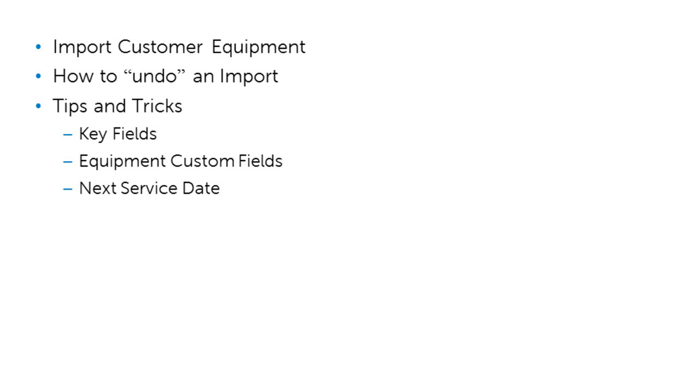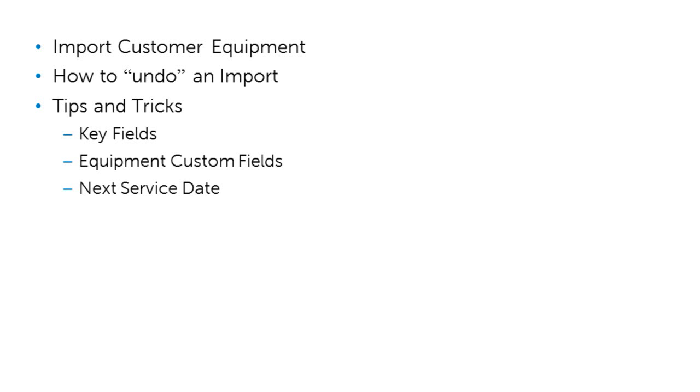Now, the key fields are customer name and equipment name. We have to have both those data points to successfully import. Secondly, equipment custom fields. We'll talk in another session about how to customize equipment. It may be worth spending a little bit of time to better understand the equipment within Packet Trap PSA before you do your equipment import.